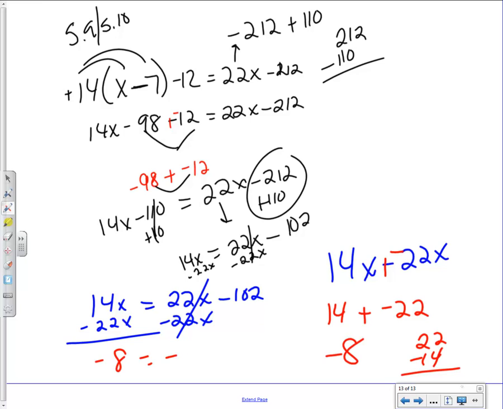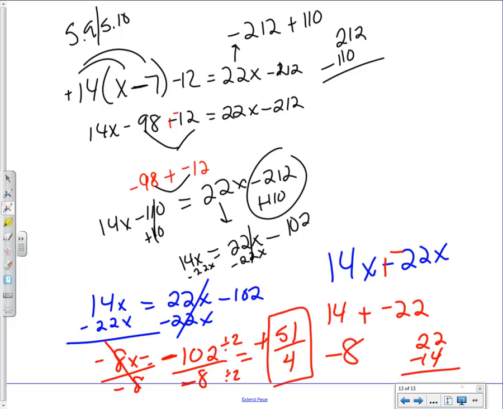Bring down negative 102. I divide by negative 8 because that's what I want to get away from my letter. And 8 does not go into 102 evenly, but here's what I do know. I can simplify. Two negatives, when I multiply or divide, two negative signs are the same, the answer is always positive. And I can divide the top and bottom both by 2. And so I end up with 51 over 4. Final answer, positive. Okay. One last problem.